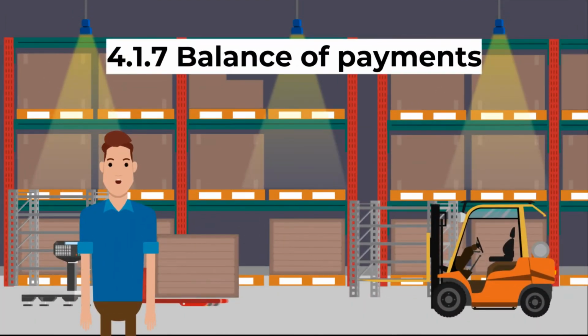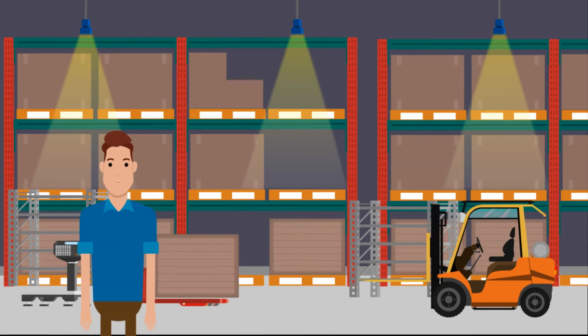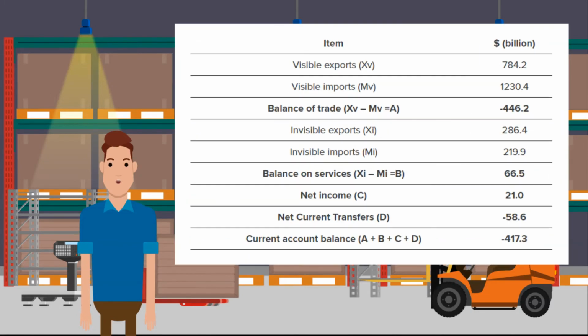Now, let's look at the balance of payments. Firstly, the components of the balance of payments. A country that participates in foreign trade will be sending and receiving money from other countries, and they keep track of these transactions in a balance sheet, called the balance of payments. This can be further divided into different accounts. 1. The current account. The current account itself is split into different parts: trade in goods, trade in services, income, and current transfers. It is looked at in detail in Unit 2.